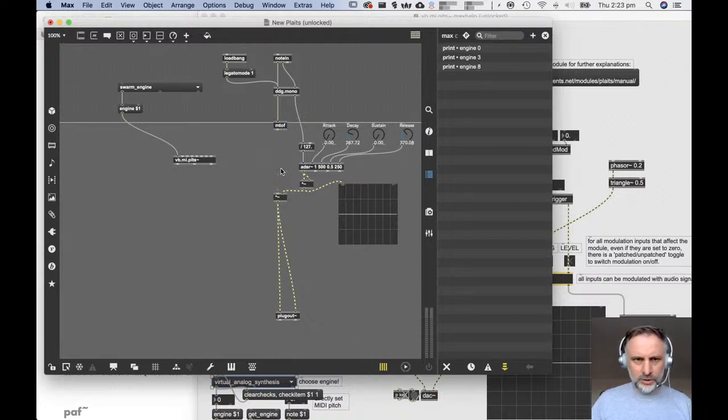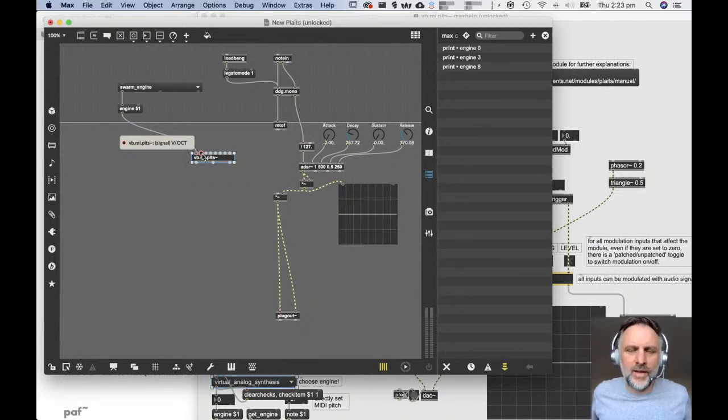So I don't need my saw oscillator. And as it happens, the Plats implementation here, Volker Böhm's implementation, it says here that the volt per octave input is volt per octave, which is kind of meaningless in digital synthesis because there is no volts.